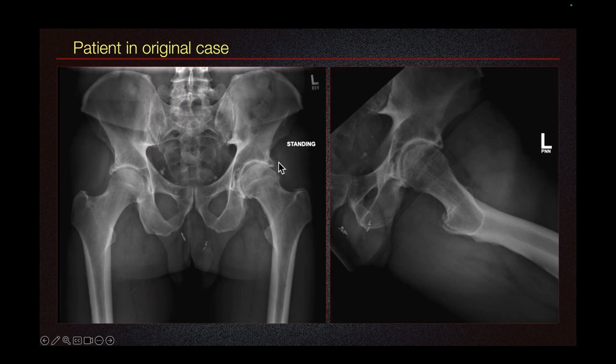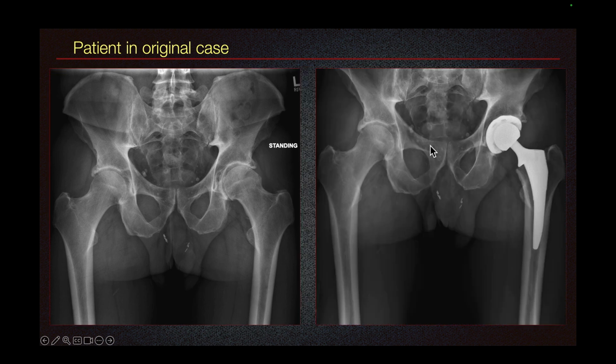If we go back to our original case, some people could call this mild joint space narrowing. Some people could call this moderate. So depending on the person, they could give this a grade 1 or grade 2. And one thing to keep in mind is that sometimes osteoarthritis can appear severe on imaging, but the symptoms could be mild, and at other times the imaging findings could be really mild and the symptoms could be really severe. In this case, the patient underwent arthroplasty of the left hip.